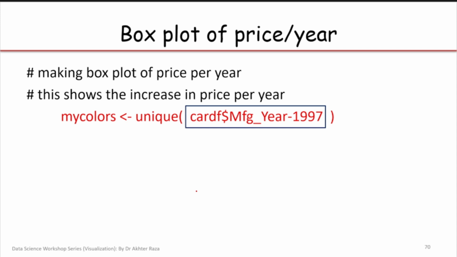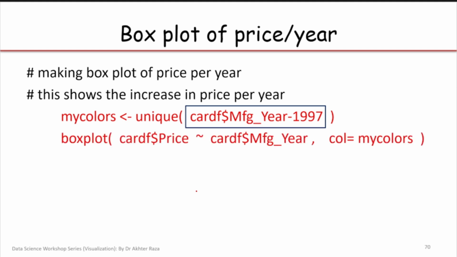Because I will use these unique numbers as color numbers: color number 1, color number 2, color number 3, and so on. So as many years as I have, that many unique colors will be generated by this command. And a formula is again used here. Instead of using different conditions, we are using a formula here. So it is a very simple command.